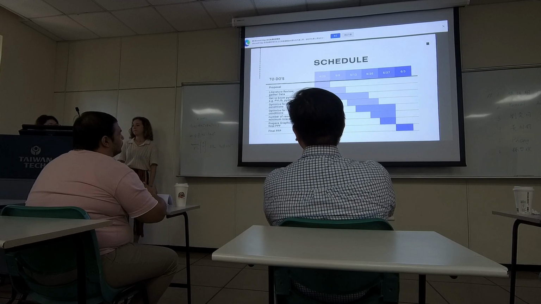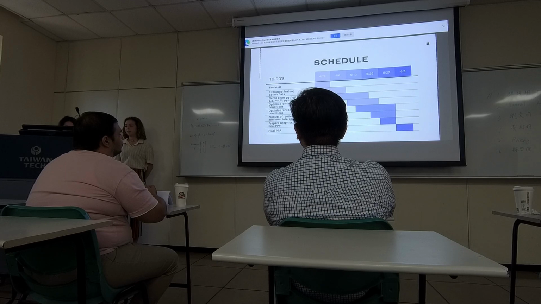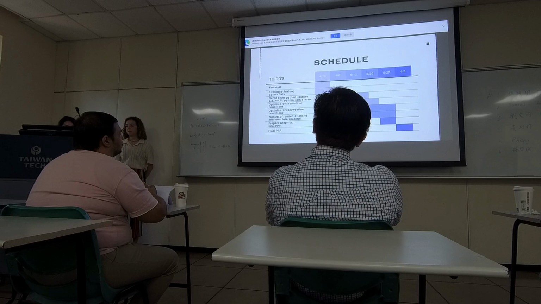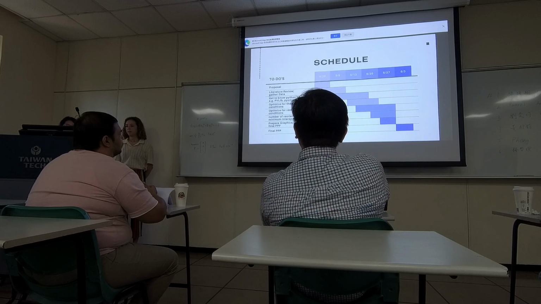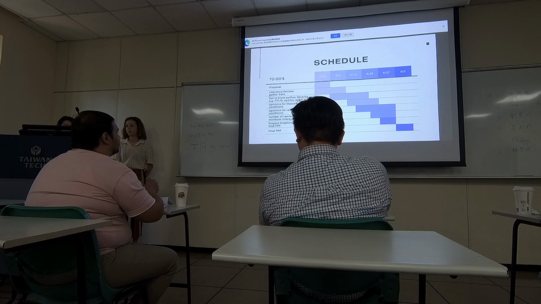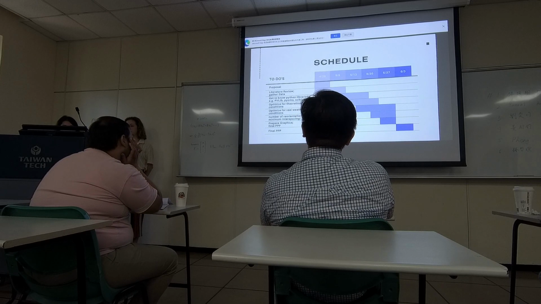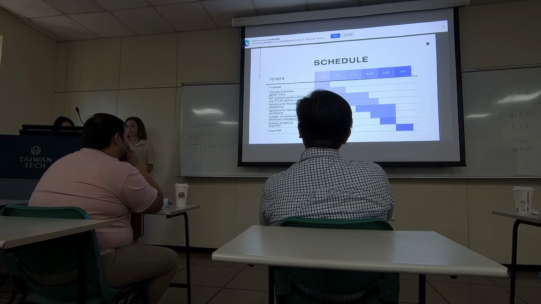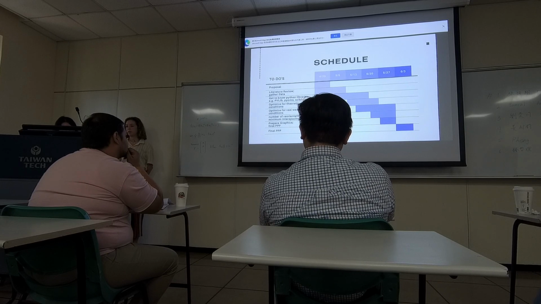This is our schedule, and what we want to do is to read the literature review to gather data. Next, we'll get to know Python libraries and find the proper library to use in our project. And next, we'll optimize for theoretical conditions.